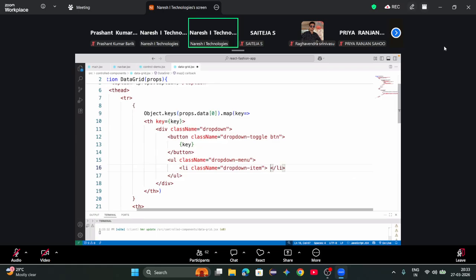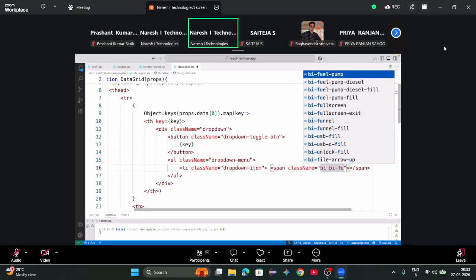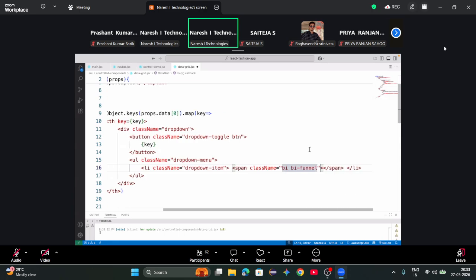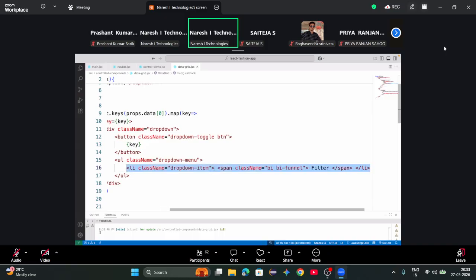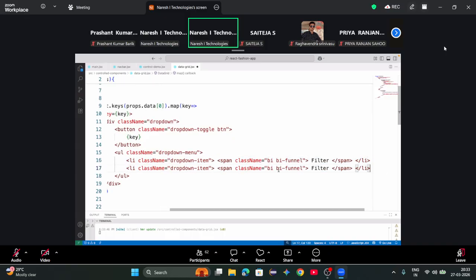Here we are using a span with class bi funnel. Funnel is fine, this is like filter, one word I am giving. Another one is like sort alpha up, sort ascending.